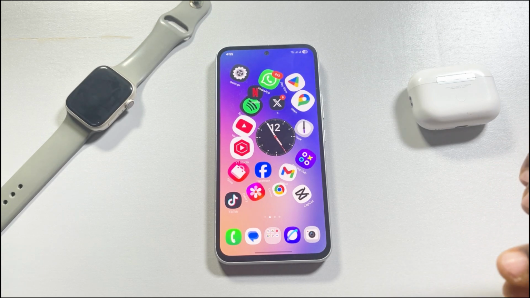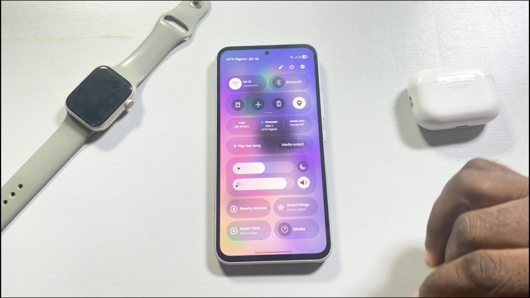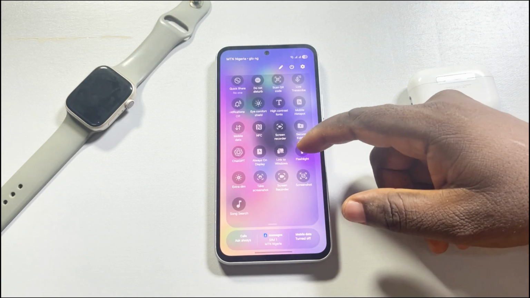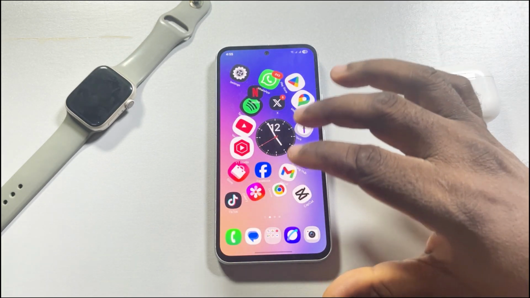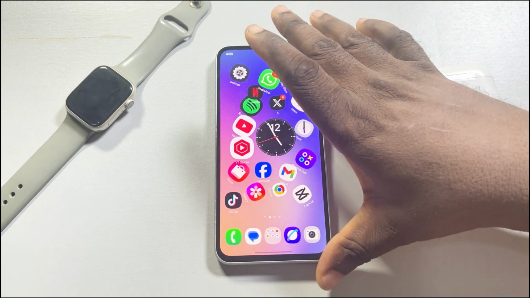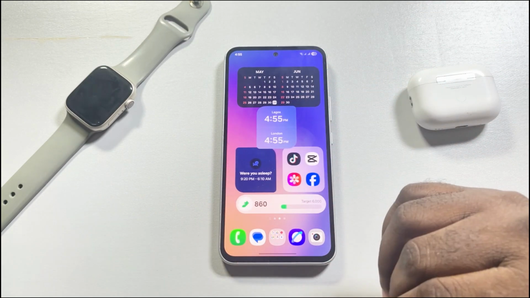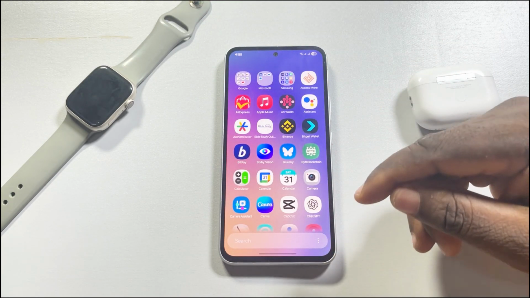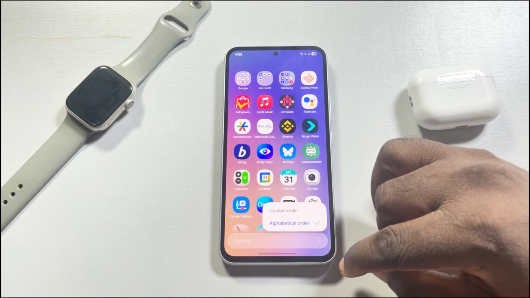OneUI 7 is a complete redesign of OneUI 6. So if you've upgraded to OneUI 7, then there is a lot to expect, starting from the redesign of the control center, then the feature to rearrange all applications, easy access to customize your screen, then changes in the app screen, where you can switch between the application and home screen.